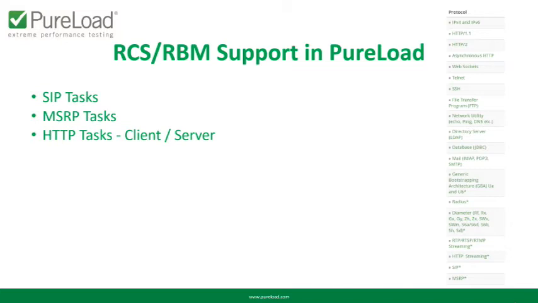To do test cases for RCS or rich business messaging, you basically need three types of protocols. You need the SIP, the MSRP, and HTTP tasks. And also if you want to simulate chatbots, you can do that both on the client side and on the server side. So we can simulate server side traffic as well as client traffic.